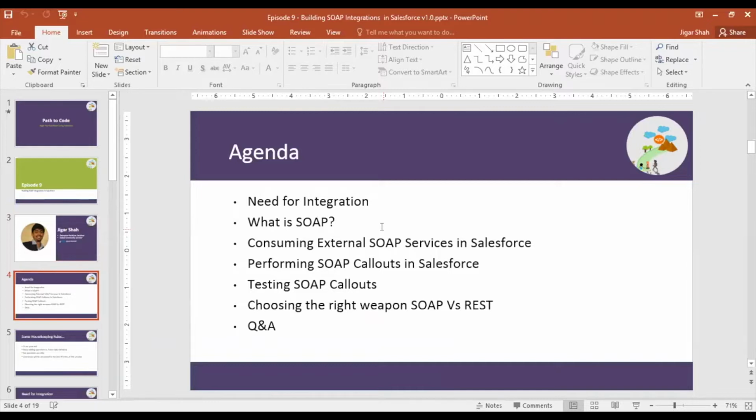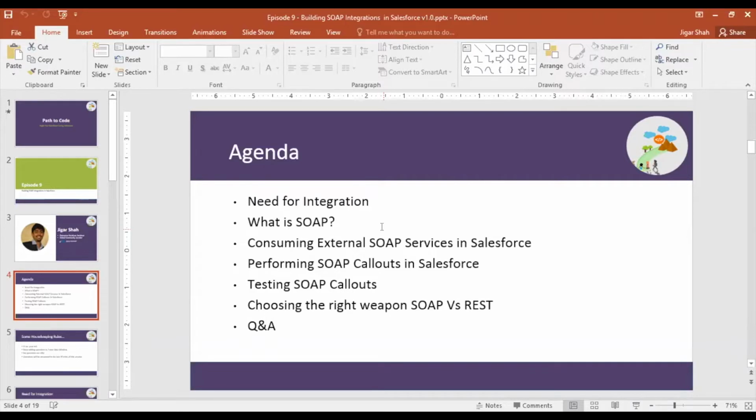We keep talking about these terms, SOAP, but what exactly it is and how exactly it works. Then we're going to be seeing how we can consume an external service that is provided to you, how we can consume that in Salesforce and write some automation in code on the Salesforce side to make sure that you can leverage that service and get responses from that service. We'll see all the tools which are available and how we can actually do that. Then you're going to be making call outs to the service, and last but not the least, we're going to be looking at how to test these SOAP call outs.